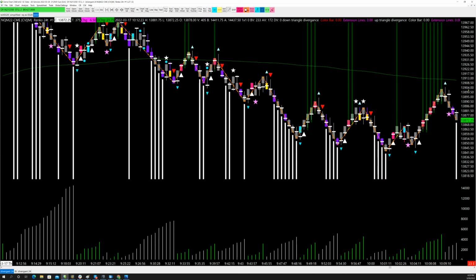But again, I want to give you an example. This would be an example. See the no supply, no demand here at 952, right? Stopped out right over here. Okay, I'll put an arrow on it. Stopped out. The triangle up is my entry. I'd be long right there, right?